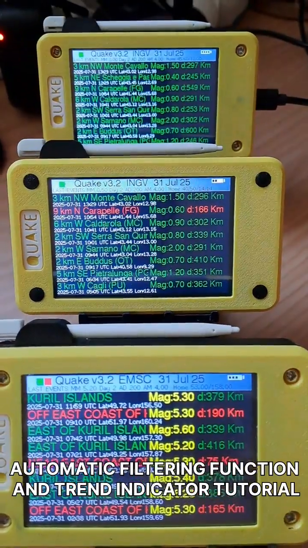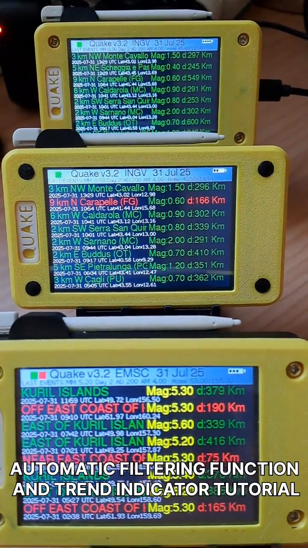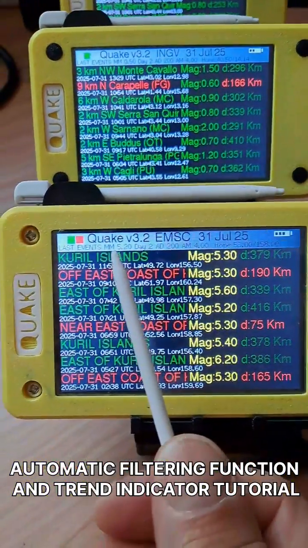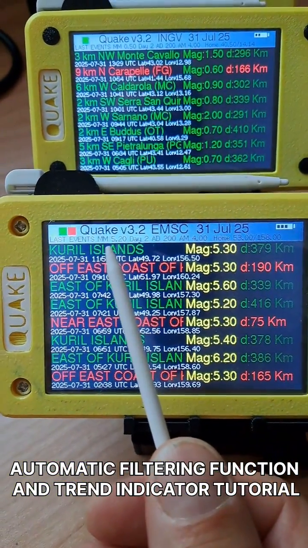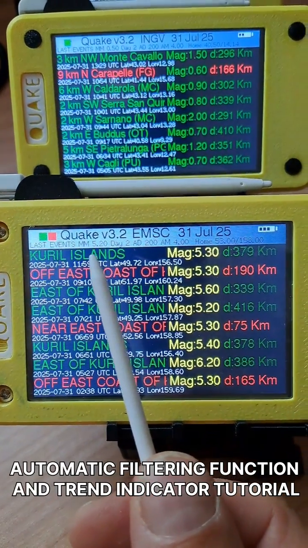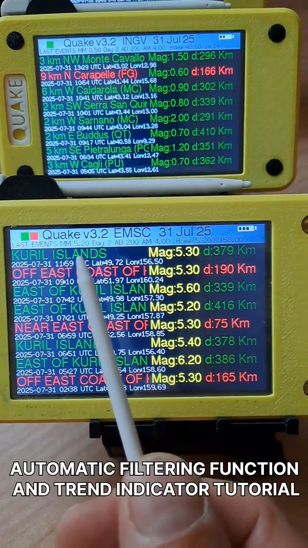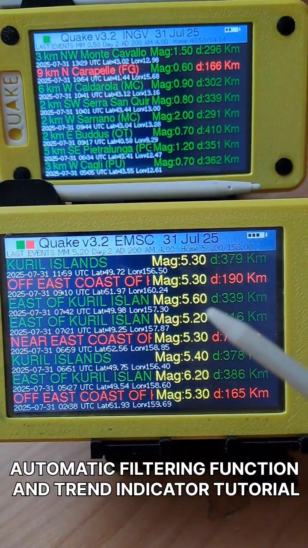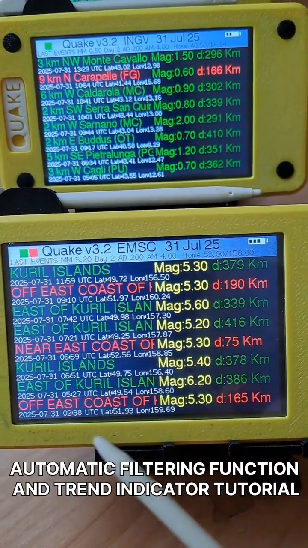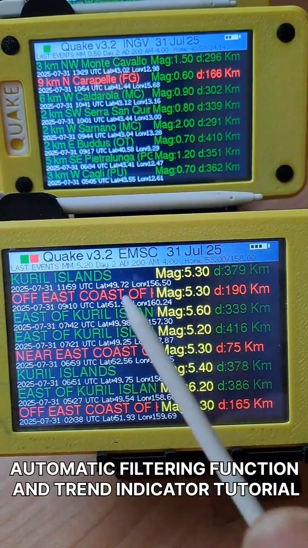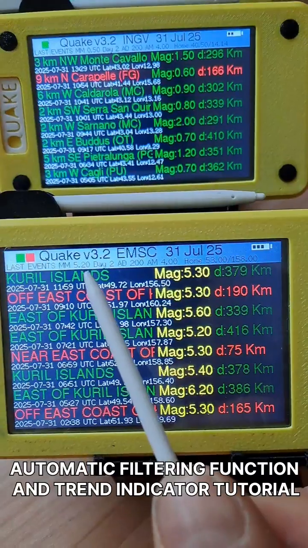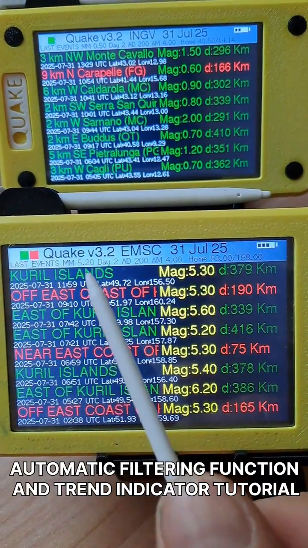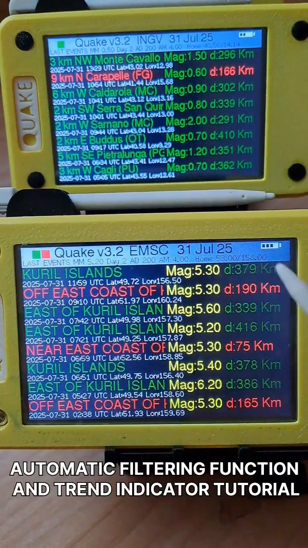So how can we monitor the automatic filtering functionality? Just looking at a parameter, the MM, which stands for the minimum magnitude, and this is an automatic filtering method in the way that here the software filters out every magnitude that is below that one that has been automatically selected. So everything that is below 5.20 in this moment will not be shown on the display.